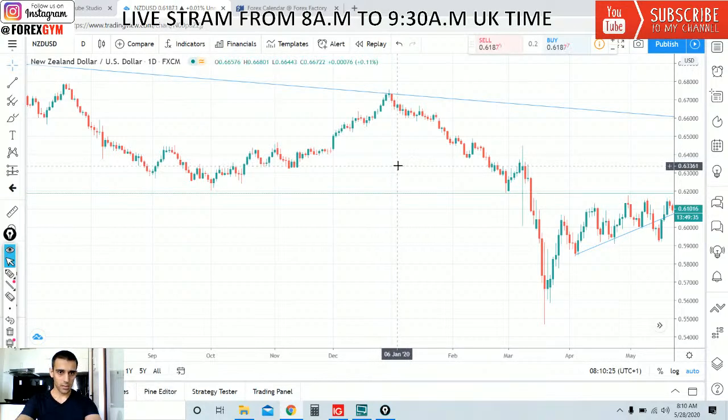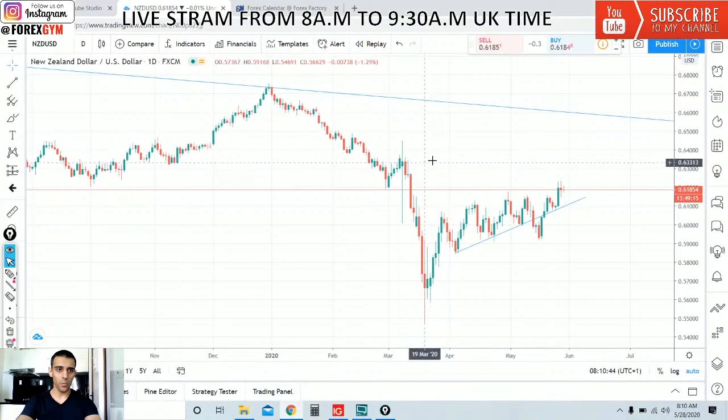So let's have a look. Yeah, this one looks like a good area to target. So 63.35, looks like a very good place. That's a very strong resistance. We do have loads of price action going on in here, so there's a good chance the price will stall on that area. So 63.30.